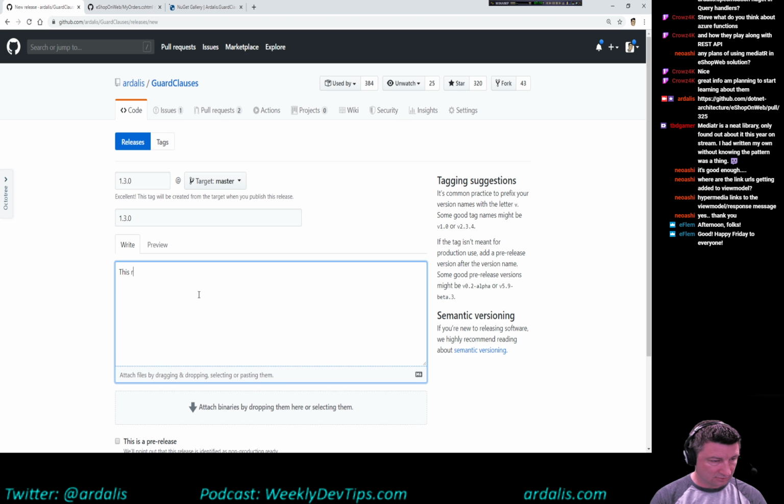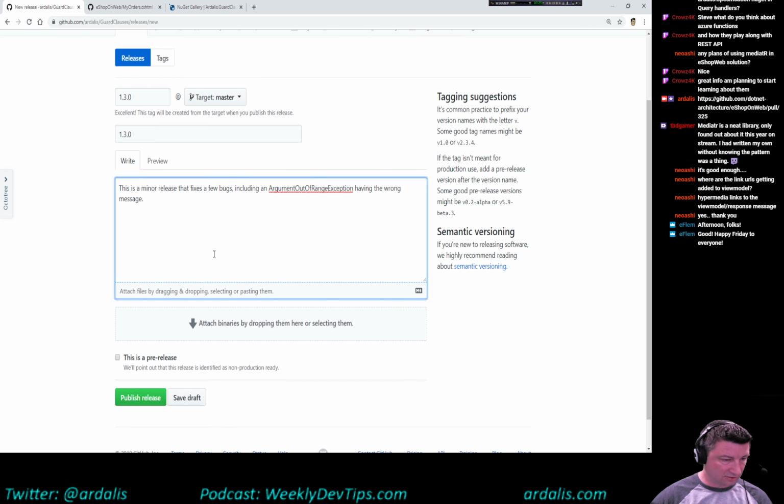Let's see, this is a minor release that fixes a few bugs, including an argument out of range exception having the wrong message. How about that? Publish.